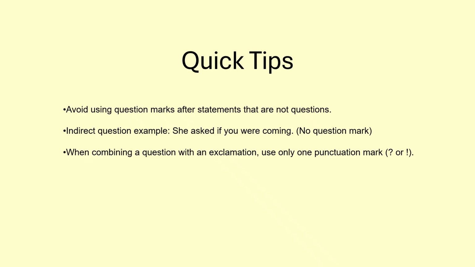And when you're combining a question with some kind of exclamation, you only need to use one punctuation mark, either a question mark or an exclamation mark. Don't use both because that would be grammatically incorrect, and there's a certain immaturity about writing if you're using both of those punctuation marks.